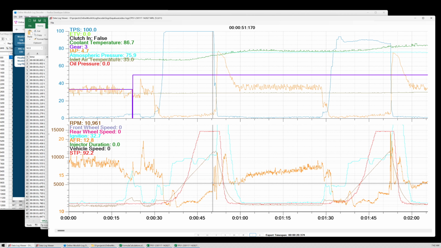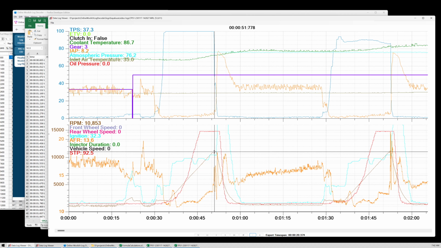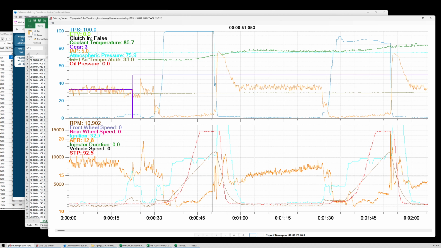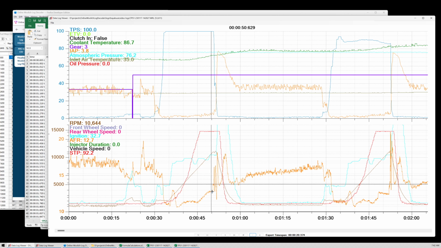For me, I expect this is a rev limiter, but we can't really see it because it doesn't show up. Unlike the limiters on the Yamaha file, we can see it using the ignition, but we can see this little RPM dip here. That RPM dip corresponds with a little throttle spike on closing the throttle. So this to me is a real worry. I wouldn't want this data getting through because it shouldn't be that coarse. It's just chopped off.